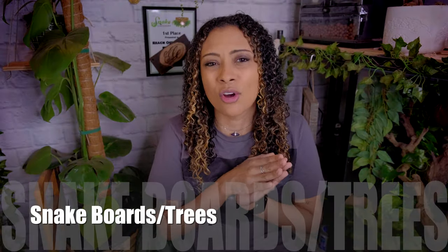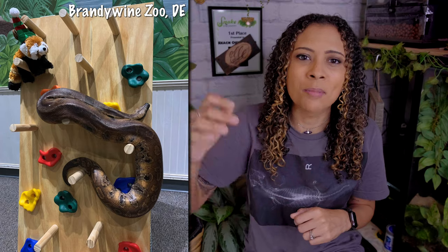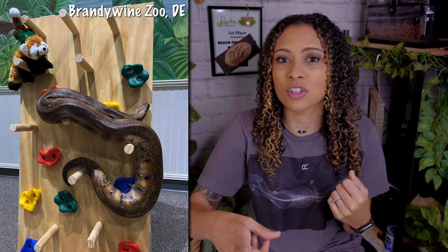This next one is one I actually saw on Instagram and I thought it was the coolest thing — a snake pegboard. This is super easy to make or buy. You're just grabbing a big piece of wood and sticking pegs in it and letting the snake go in between the pegs. This provides different textures and climbing opportunities, and with all the different pegs you don't have to worry about them toppling and falling. A lot of people also use cat trees for snakes to climb — that's another form of enrichment and a lot easier to find. Any kind of climbing situation is going to provide enrichment.